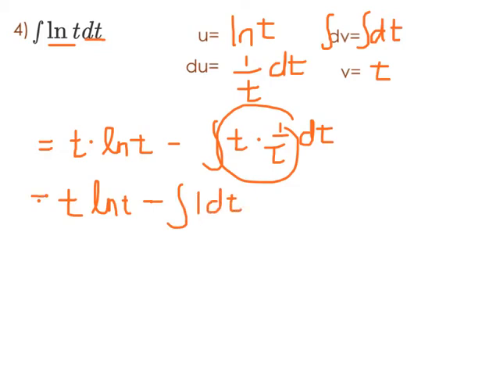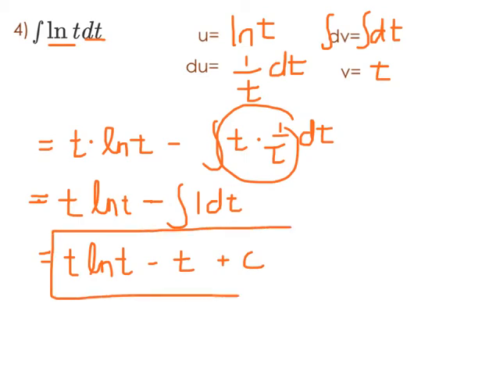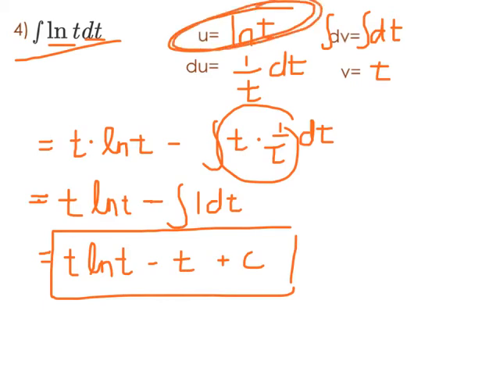Now that's a wonderful little integral. So I'm going to have t times natural log of t minus the integral of 1 dt, which is just going to be a t, and I need my constant of integration, plus c. So as it turns out, the integral of natural log of t is t natural log t minus t plus c. Just as a general piece of advice, when you have an integration by parts problem where a natural log is involved, your natural log is always going to show up in your u, and your dv will be whatever's left, even if that seems to make a more complicated function.